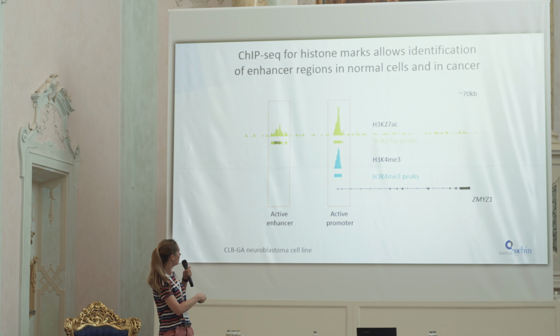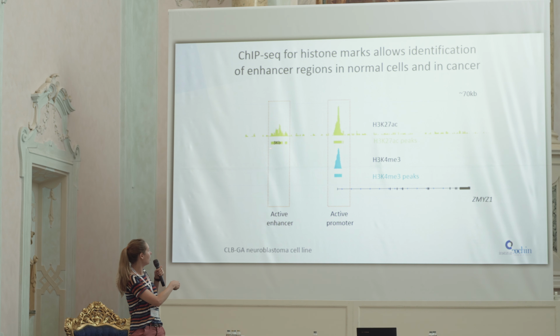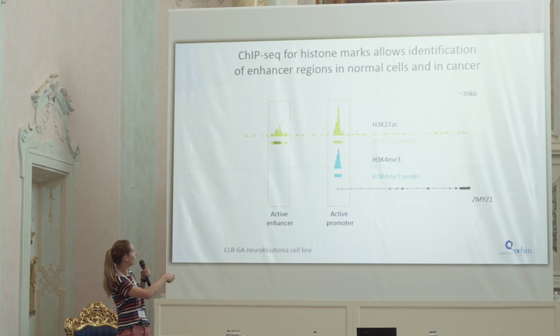It looks like this. So here I'm showing you a screenshot. This is a gene, the transcription start site of this gene, and this is the distribution of this K27 acetylation mark obtained by ChIP-seq experiment. And below in blue you see a track for this promoter mark, K4 trimethylation I just mentioned. So you see that even if you don't have expression data for this gene, as you see these two marks here, promoter mark and active promoter or enhancer mark, you know that this gene is active and it's transcribed from this region.